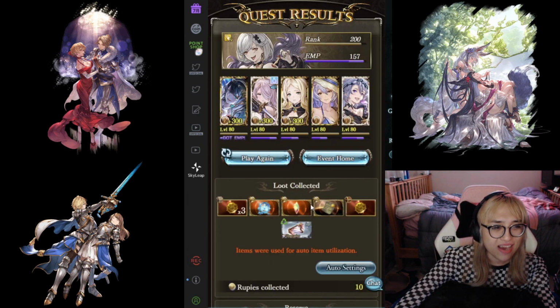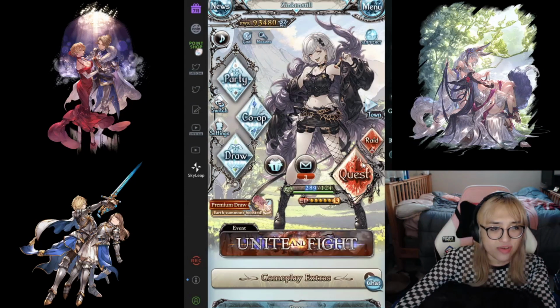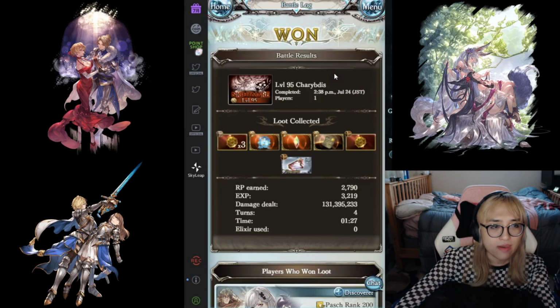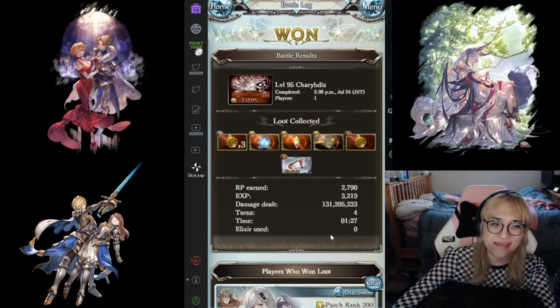Where do we check the time? I think you actually have to go to... Raid? Then battle log. 1:27? That's not terrible. That's not bad. I'll take it. 1:27 is not bad. But there you go. That's how fast I can go.